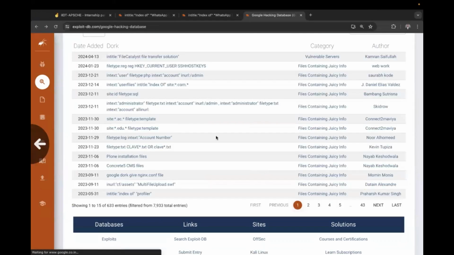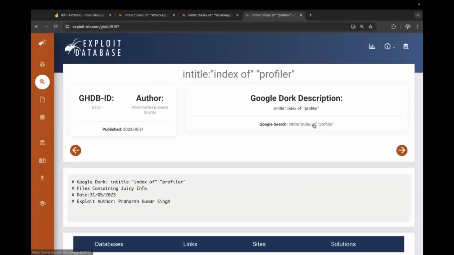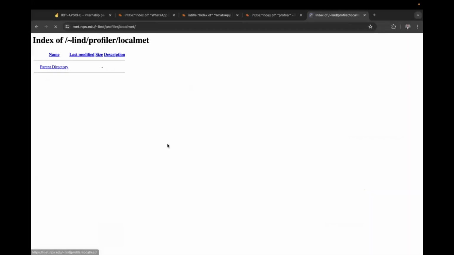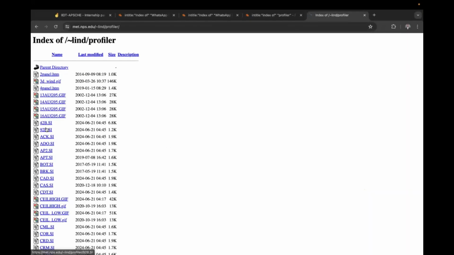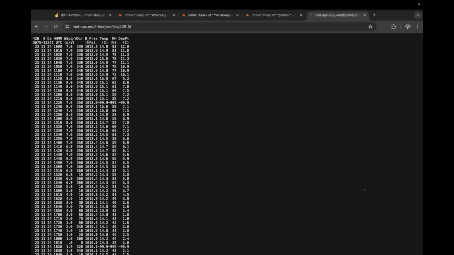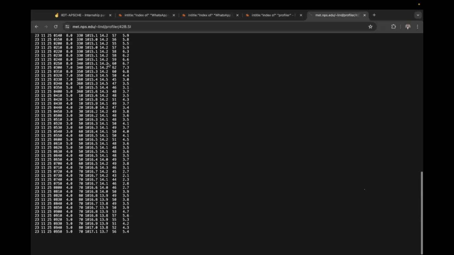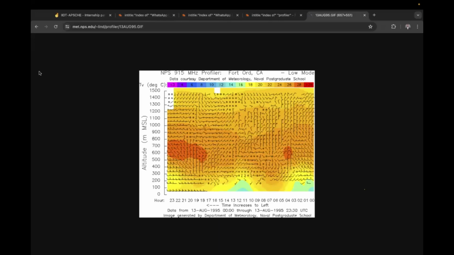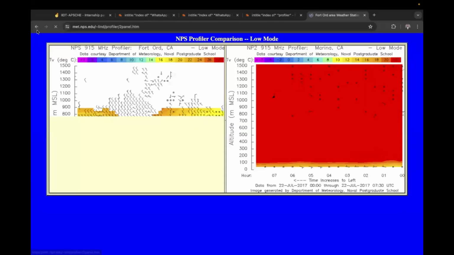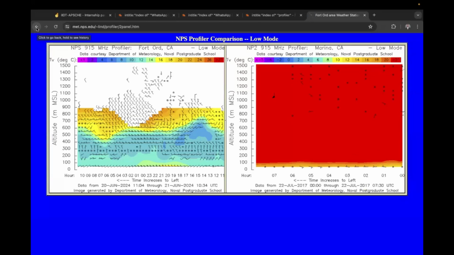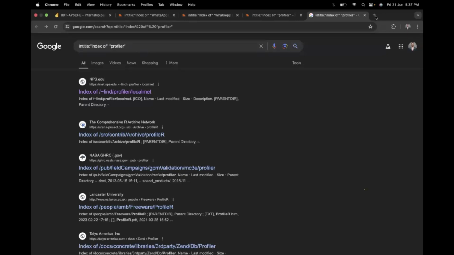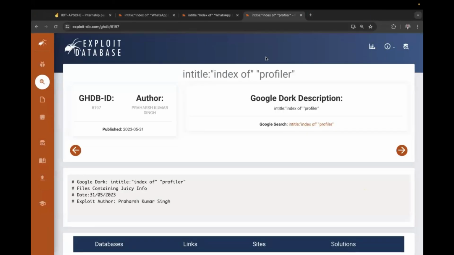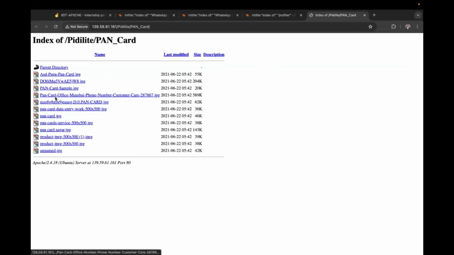Like this, guys, if you try to look into data, index, profiler, each and everything, parent directory, some kind of documents are there. What is this? W directory present. Some other stuff. Panel HTM, NPS profiler comparison. So here you can find a number of information, guys. Either it comes through information of user IDs and passwords, or some other kind of information. See here, we got something.